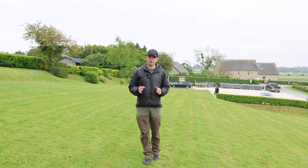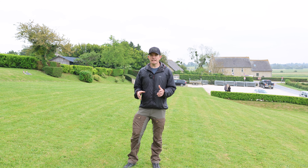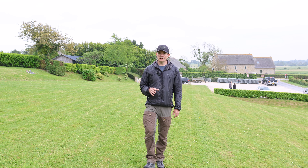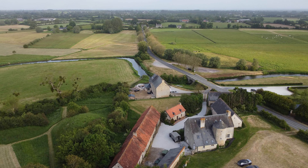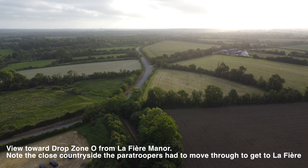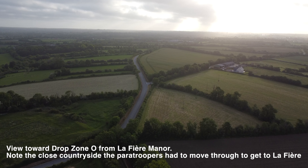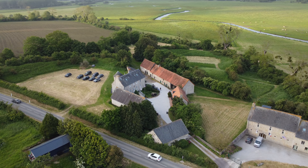Unbeknownst to the Americans, on the night of 5th into 6th June, just as they were getting ready to emplane at their airbases in England, 28 Germans on a patrol decided to billet themselves in the manor at Lafayette. This was completely unexpected when the Americans arrived. The opening shots of the battle were fired in the early morning light when an MG-42 in the manor's main house opened up on the troopers of Lieutenant John 'Red Dog' Dolan's A Company of the 505th PIR. After making contact with the enemy, the 505th troopers attempted to flank by manoeuvring around to attack the north side of the manor, but ran into more small arms and machine gun fire. Shortly after, a force of 507th paratroopers led by G Company commander Captain Ben Schwarzwolder joined the developing battle, with several units simultaneously converging on the same objective in a very uncoordinated manner.